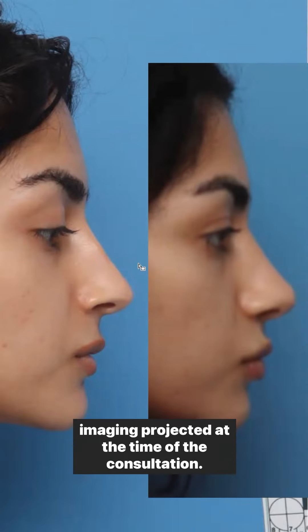So with computer imaging, when we have an original photo, we use a standardizing ruler in the background. Once we do the imaging, we can overlay the two images. And once we measure what a millimeter is on the ruler, we can then measure how much the physical changes are. Here you can see a three millimeter profile reduction, five millimeter shortening, projection neutral. This allows us to have greater accuracy in terms of creating a result seen at one year, which is very similar to the imaging projected at the time of consultation.